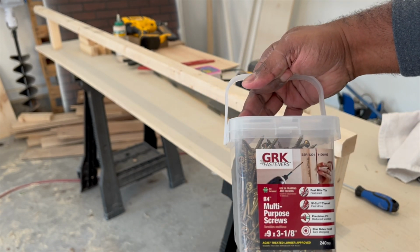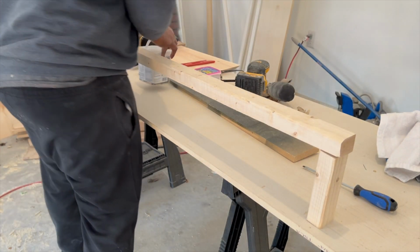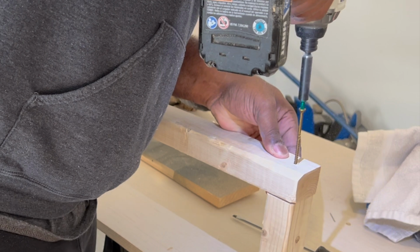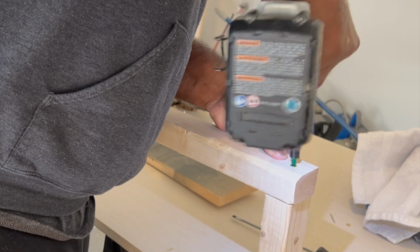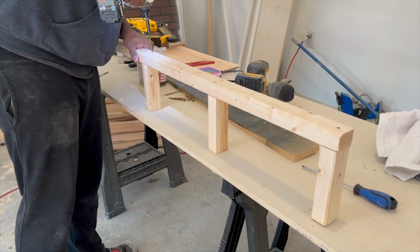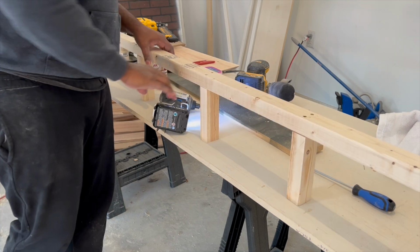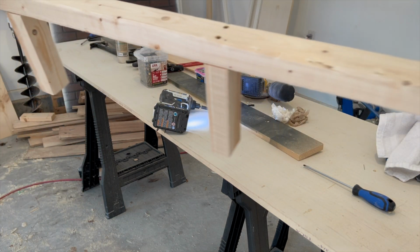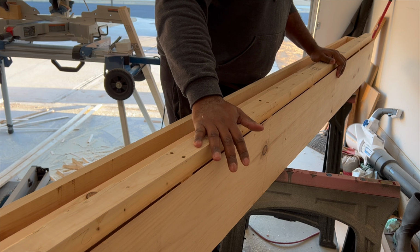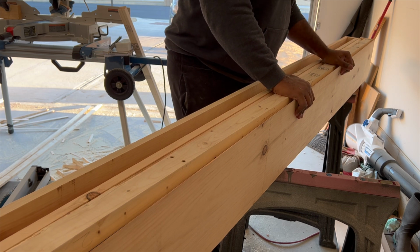All right, so once I got all those cut, it was time to fasten all of them to their supports. And there's no special rule to this. You can do 16 inches, you can do 4 pieces, 8 legs, whatever feels good to you. It'll still be strong. I think I just went with 5 support pieces and left it at that. It felt good to me. It'll provide a little bit of strength in the middle so that the shelves don't sag. It was pretty quick, and it's just a little bit shorter than the inside of the shelf, so that once you get everything test fit and it looks good, it'll just slide in. It'll give you a nice snug fit without being overly tight. So I would call that a pretty nice fit.